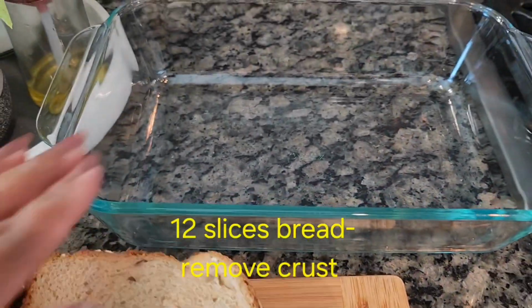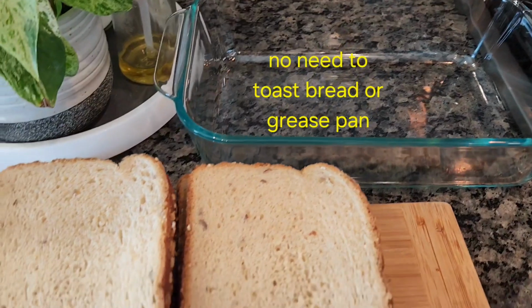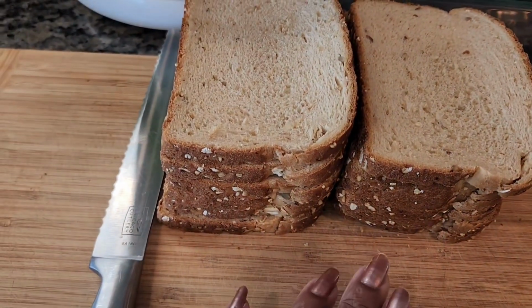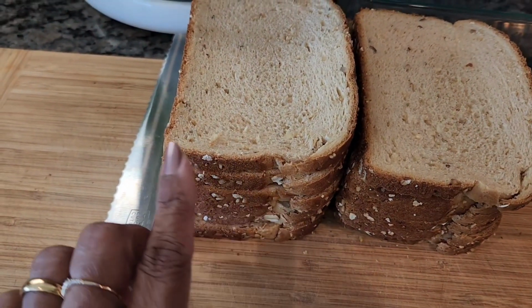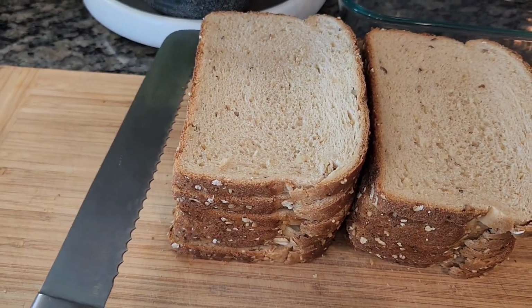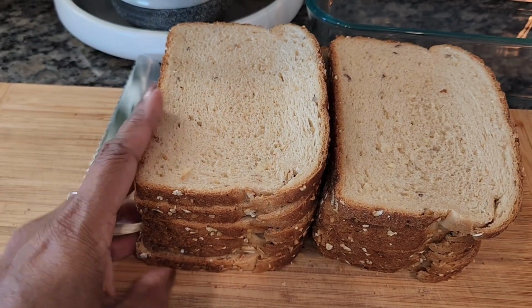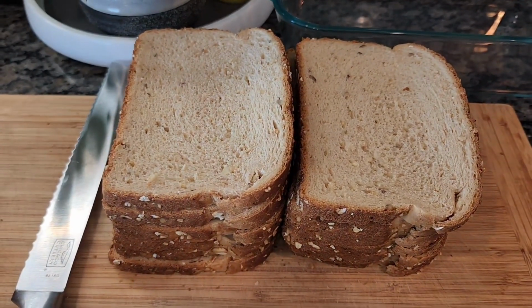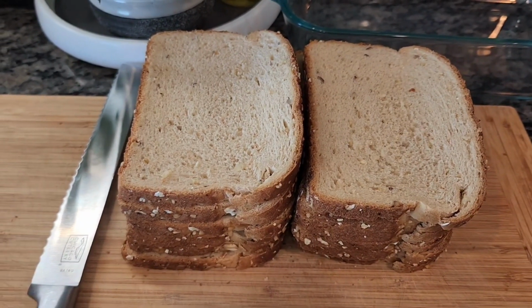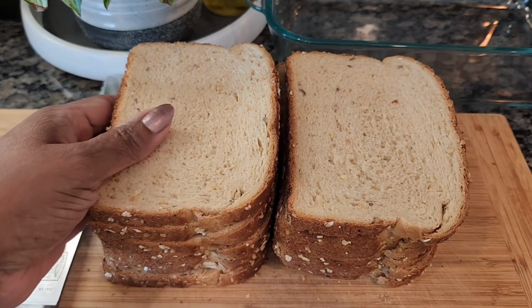So I have my tray where I'm going to serve, and please get a deep one because you're going to pour custard over. And I have 12 slices of bread to go. I'm going to trim the edges with a bread knife because it'll be a neat cut. And of course, don't squish the bread. You want a nice fluffy bread. This is almost like a ras malai, you guys, only with a custard. This is such an easy recipe that you will wonder why you hadn't tried this before.